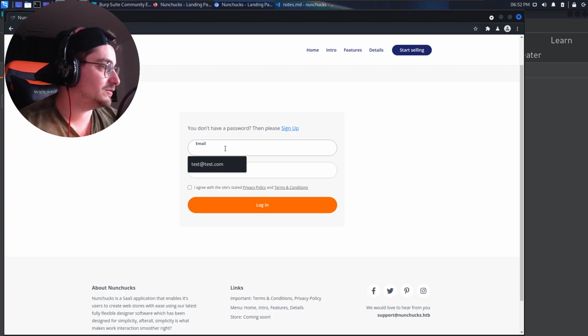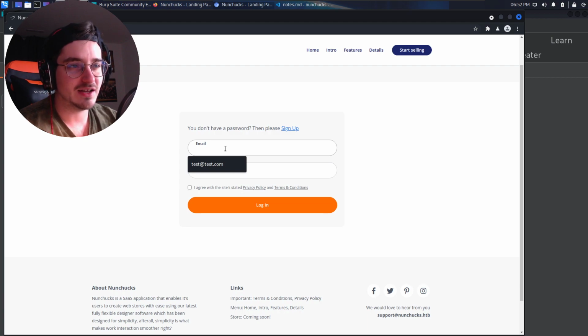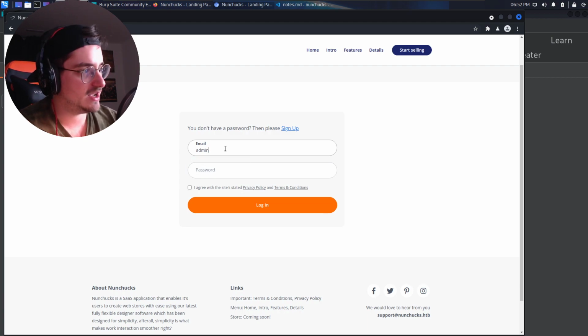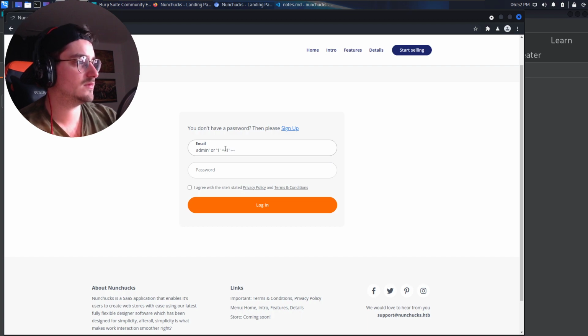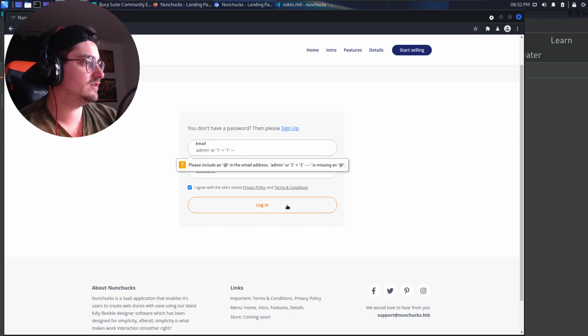But I'm pretty sure by the end of this challenge I will know a thing or two about server-side template injection. So let's try admin or 1 equals 1. Something like this, and then agree and log in.